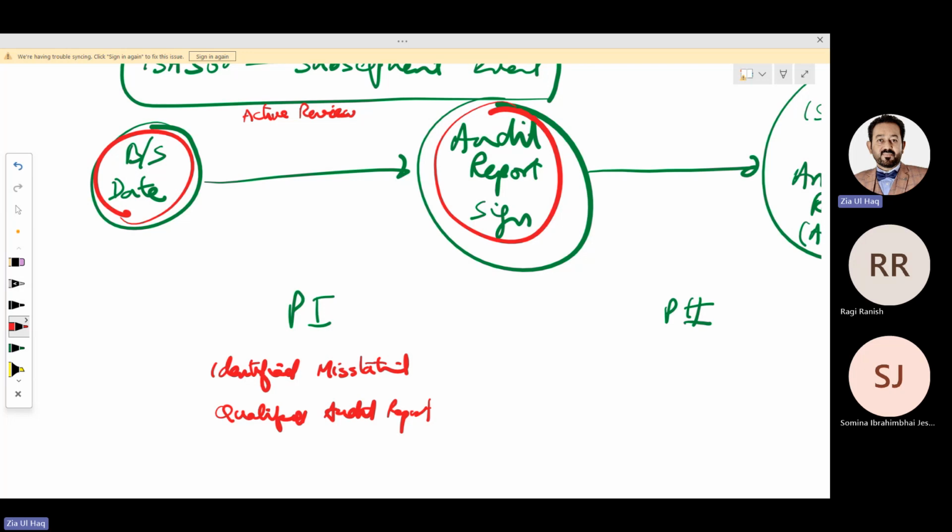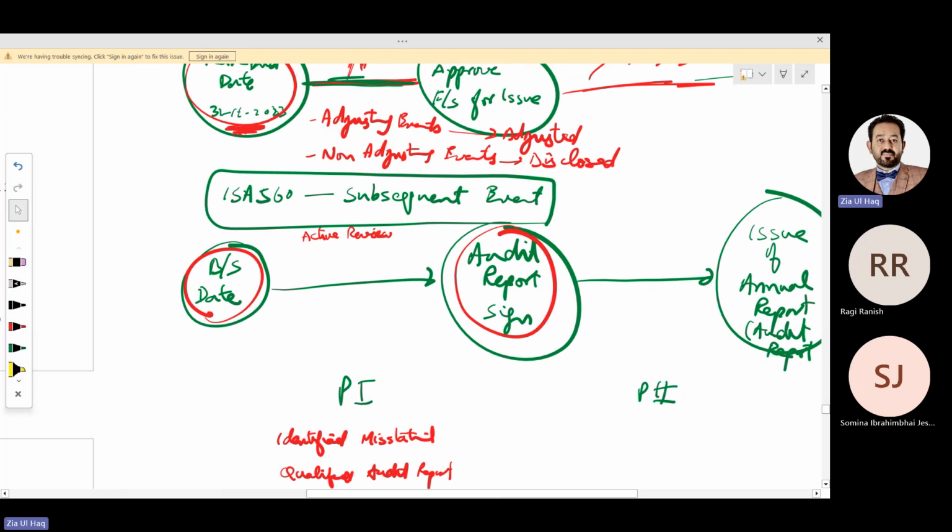He is inspecting cash payments to verify payables. He is inspecting sale invoices to verify cost and realizable value of inventory. He is performing cut-off testing through GRNs and GDNs. He is performing debtor confirmation and liabilities confirmation. He is obtaining written representation from management. He is ensuring adjustment of adjusting events and disclosure of non-adjusting events.